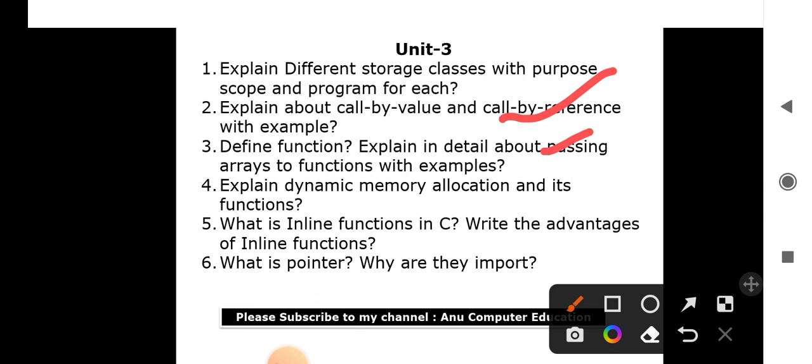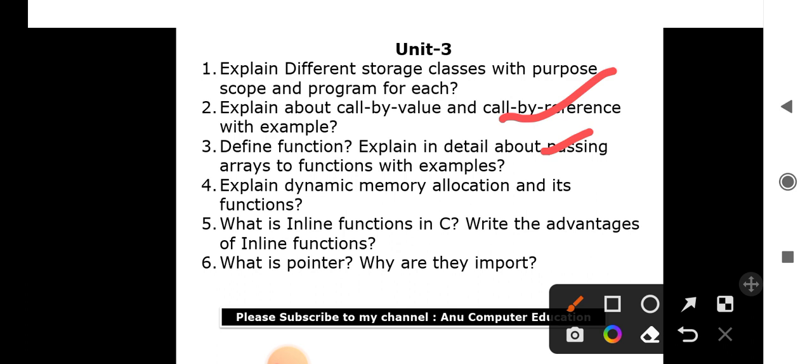Next, subtraction. Whenever you are writing a program, once you use the function concept, the advantages are also very important. Code reusability means you can write a function one time but use that same concept multiple times. You just need to call the function. You create the function one time but it can be called again and again, whenever you want. That is the beauty of function.